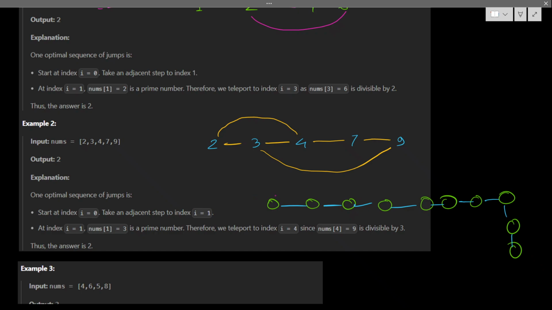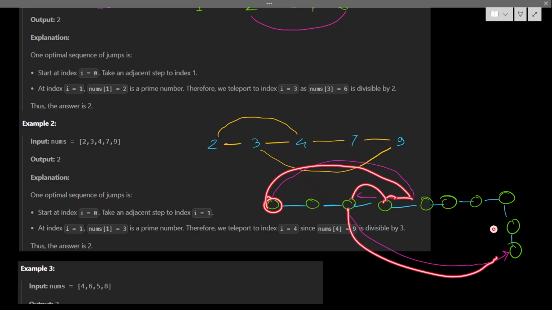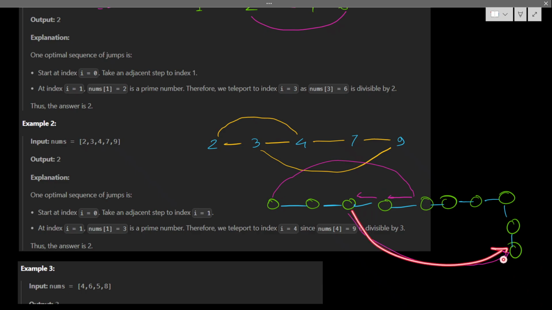I can jump from here to here, then from here to here, then go back to here, then I can directly jump here. So how many steps is it taking? It is taking first hop, second hop, third hop, and fourth hop. Within the fourth hop, I reach my outcome, right? So this is the minimum I am taking. This is how we could do it.